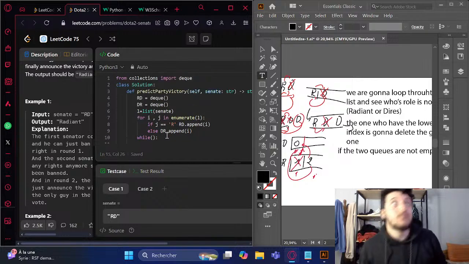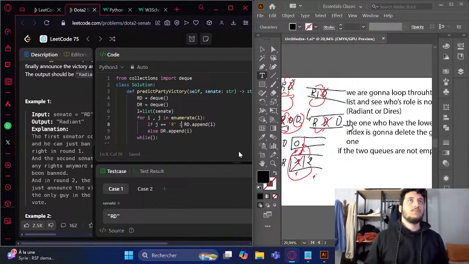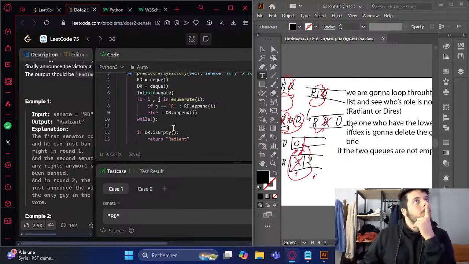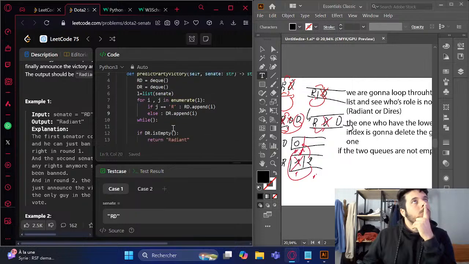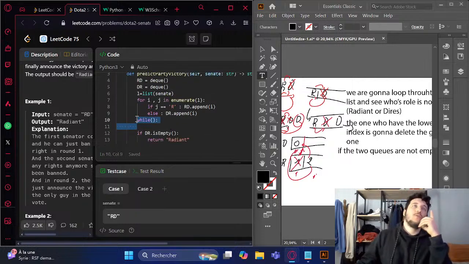Okay, the whole process and the whole approach is gonna be in this while loop.